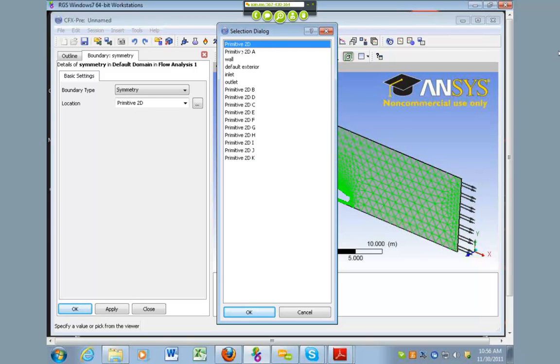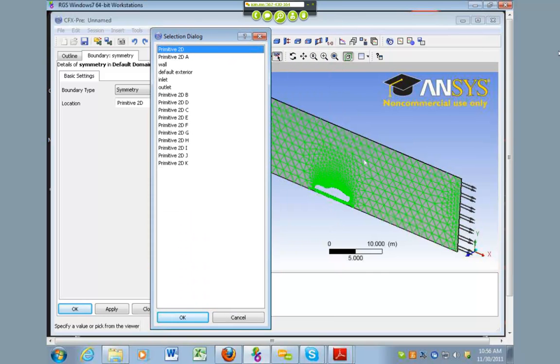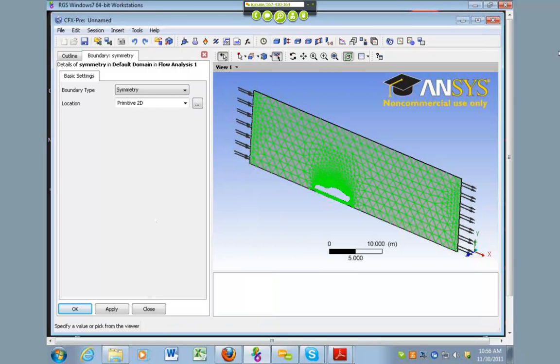There's a lot of these. It should just be this one. So we want it to be the mesh that we made. So hit OK, and basic settings, location. Okay, so it should look like, maybe select all of them actually.